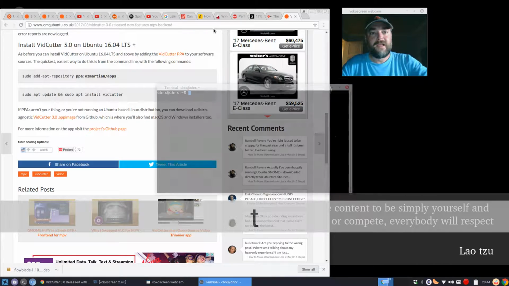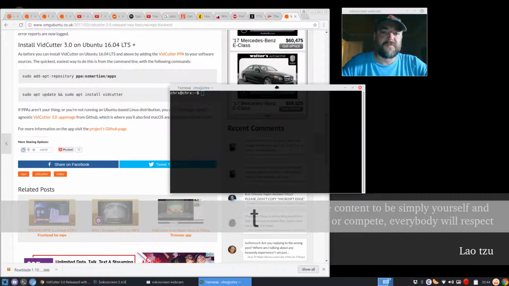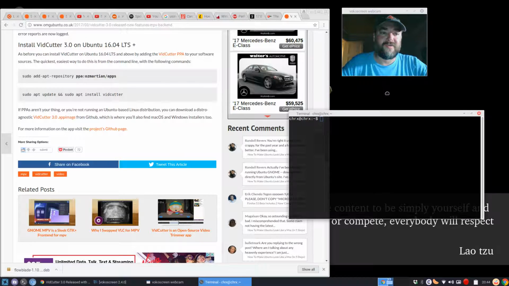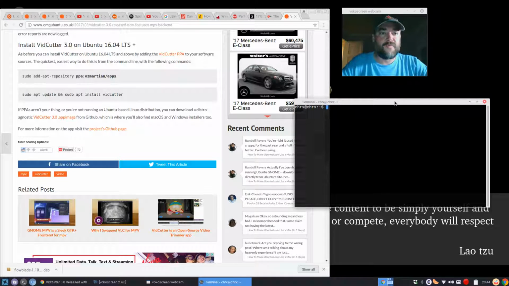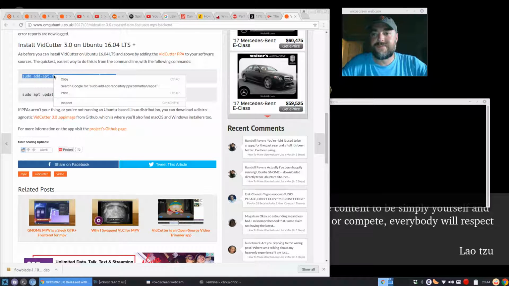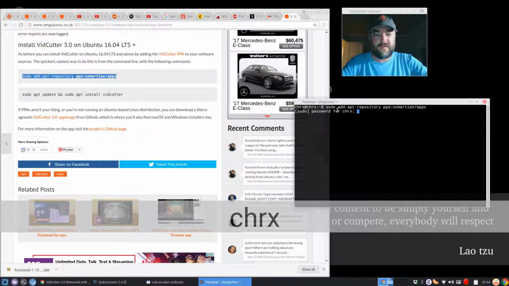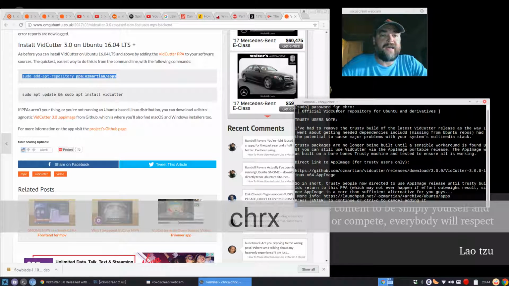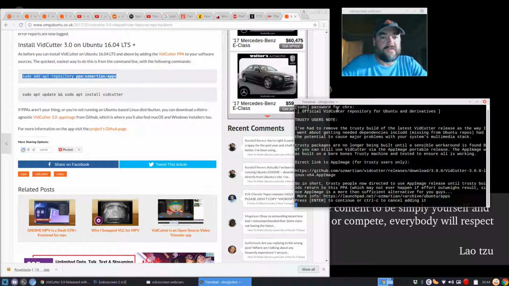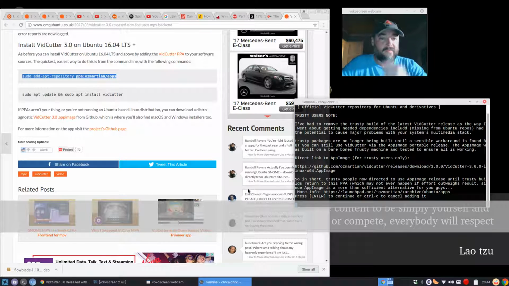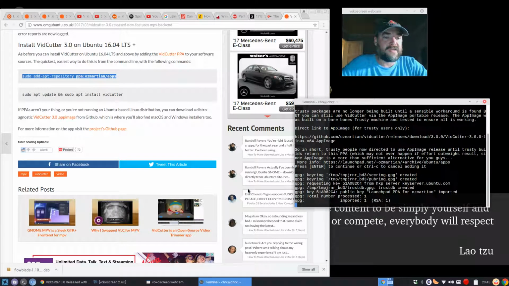It's super easy to install, like most of the programs. However, it does require use of the terminal. Ctrl-Alt-T opens up your terminal, and you go to this page, which I will give you, and copy this, just like that. Go to your open terminal window and paste it. It's going to ask for your password, so go ahead and put it in. Right down here it says press enter to continue or Ctrl-C to cancel, but we want this added to our repository, so we're going to go ahead and press enter, and it's going to install it for us.